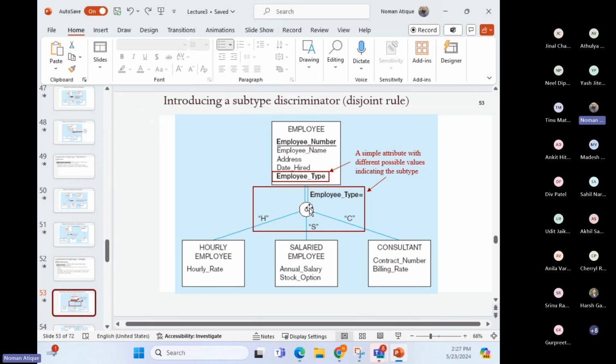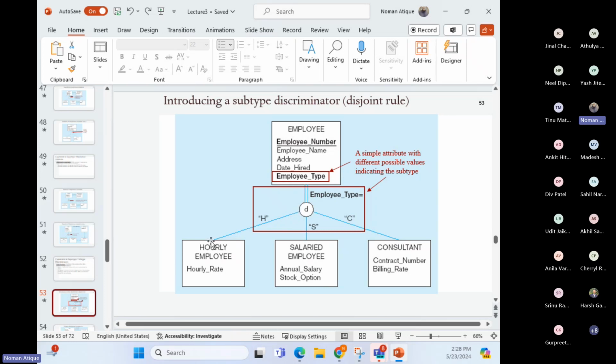So first of all, employee. Look at that. An employee will be either hourly, or salaried, or consultant. One of them. But if you see over here what we have done, the employee type is one attribute, a simple attribute with different possible values indicating subtypes. An attribute which will represent different values to make sure that these are different things.